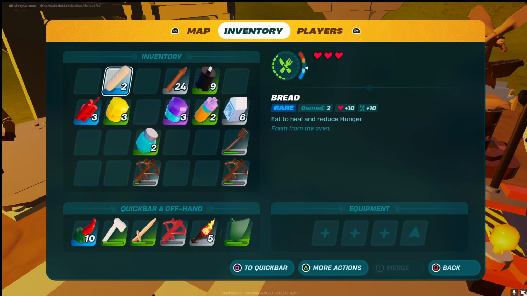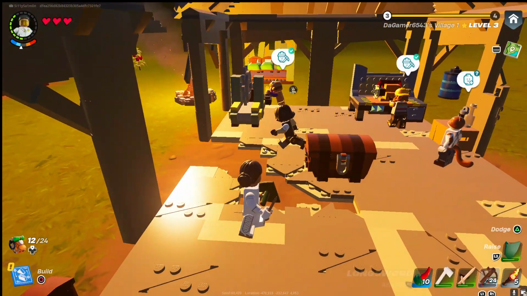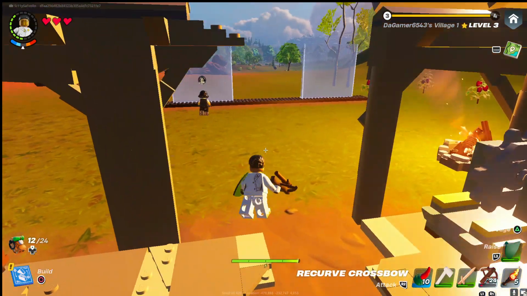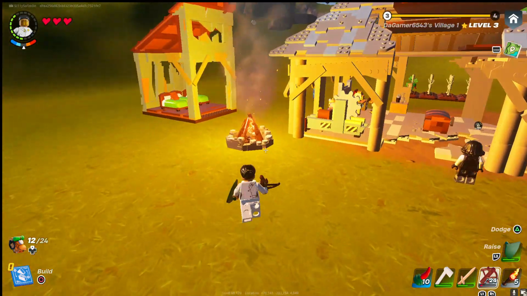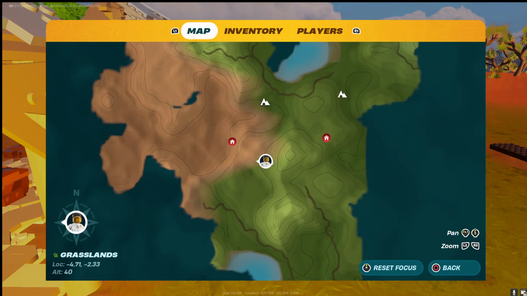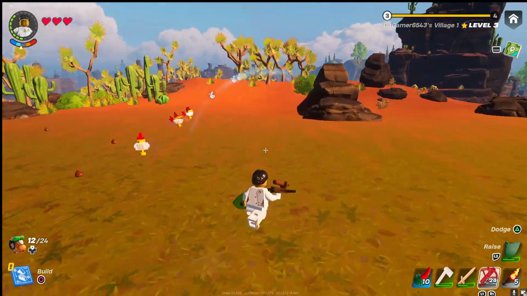I actually found some bread when I was adventuring. So, do you want to go adventure? What are we making here? Oh yeah, a gate. Do you want to go adventure to the cave? No. Well, I have an axe now.